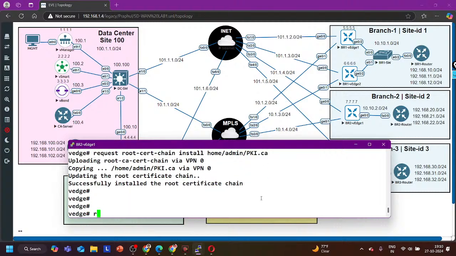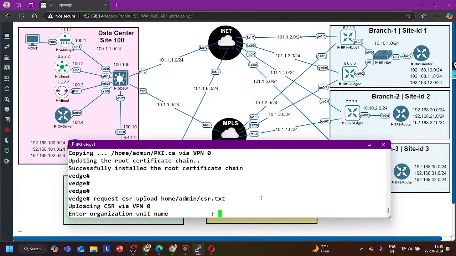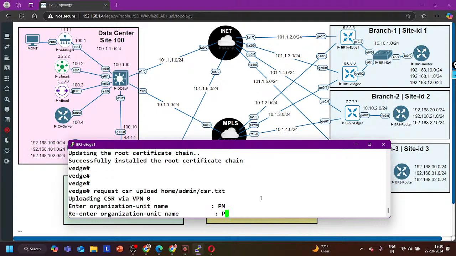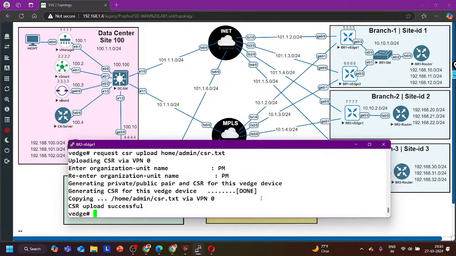For that, I will run the command request csr upload. Request csr upload and then define the directory. So /home/admin, and then I am going to give the same name csr.txt. Organization name PM, confirm, done.